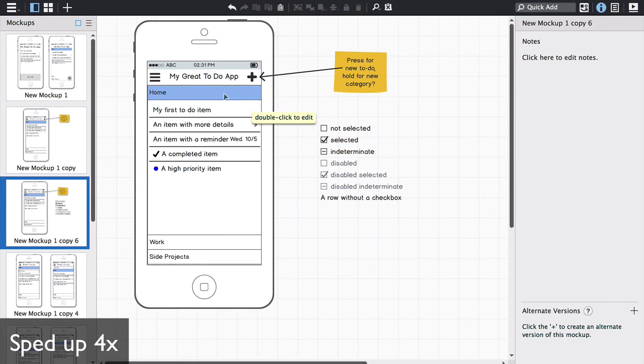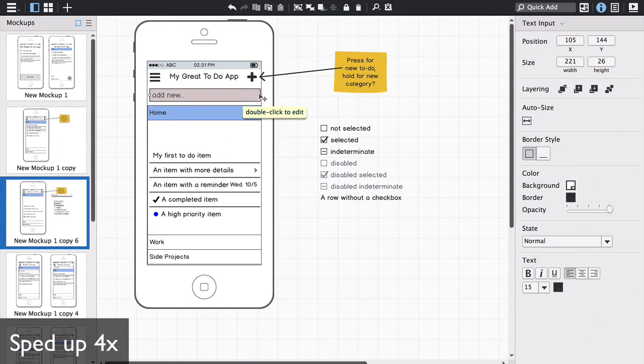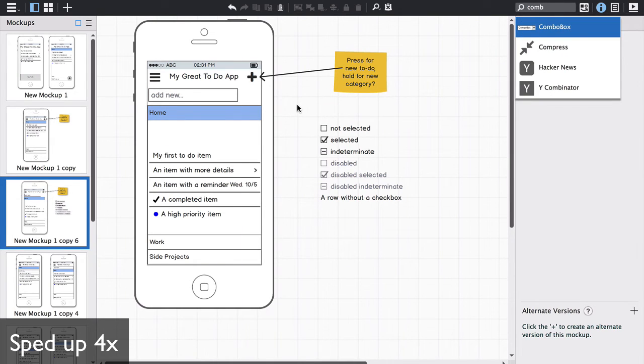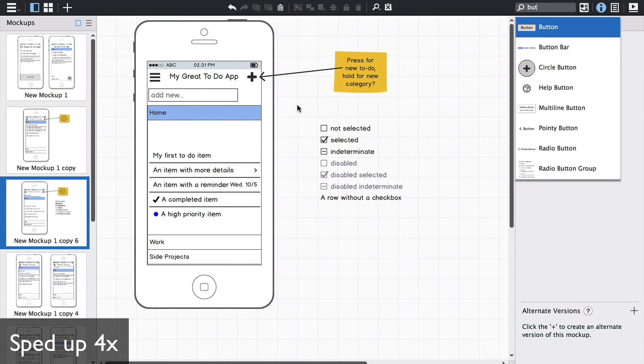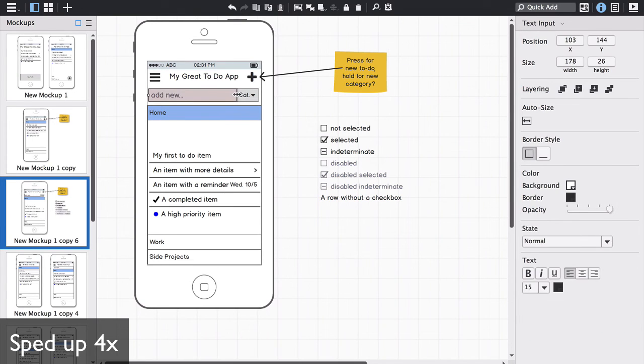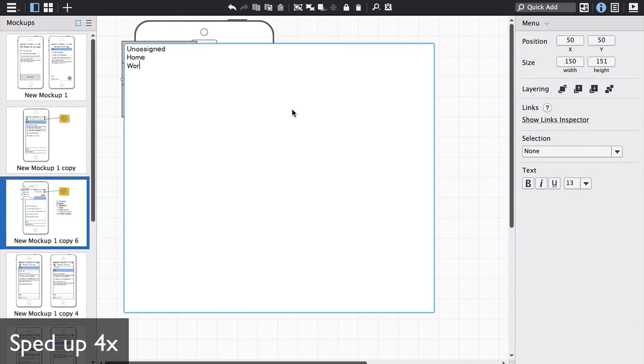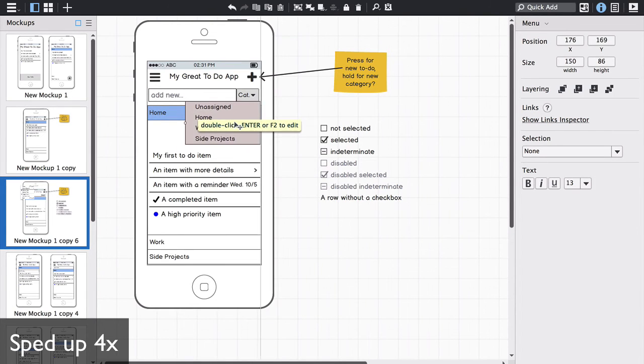So let's think about some ways that we can check off these items after we're done with them. Oh, here's an idea for adding new to-do items and then assigning them to a different category. Let's use a little drop-down list button. So you can add one and then immediately assign it to a category, including unassigned, and see how that feels.